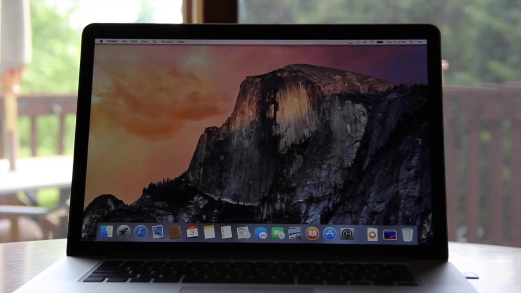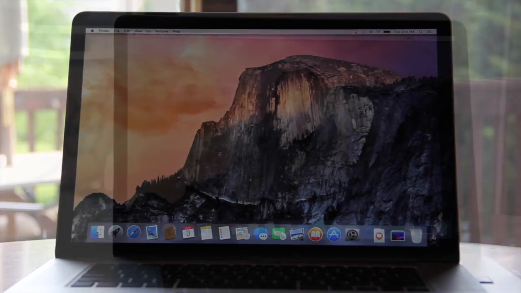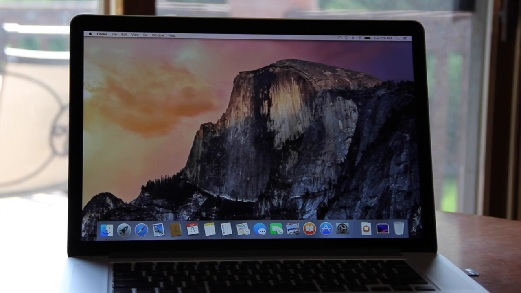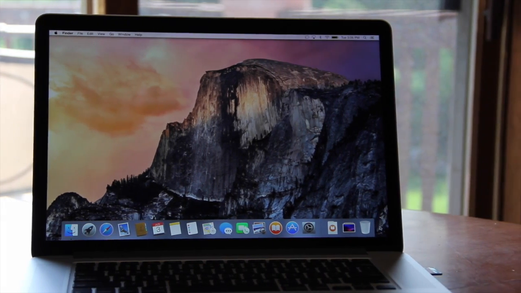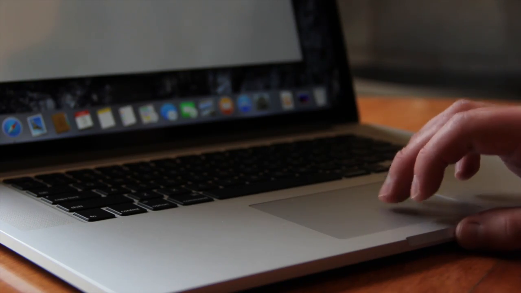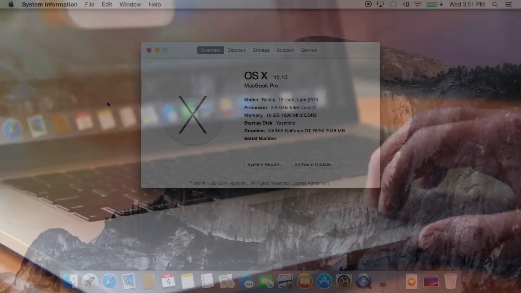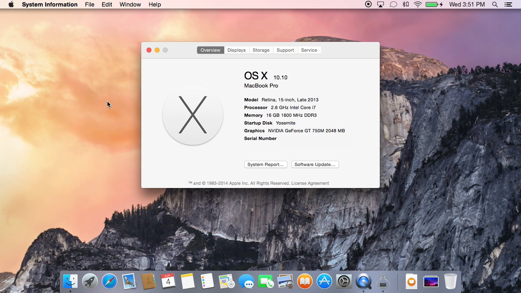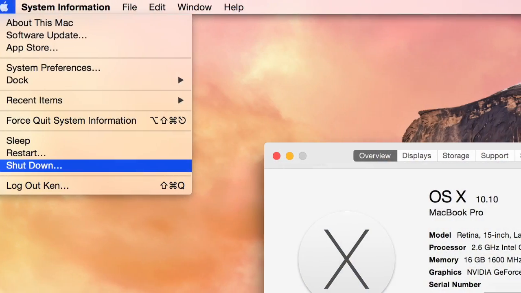This is Ken from the Computer Clan, here today with an exciting demo of a brand new version of OS X that was introduced at WWDC 2014. That is OS 10.10 Yosemite. Yosemite has a lot of new features, app updates, and something new called continuity, which we will talk about a bit, but a big thing that you will notice right away is the brand new user interface.